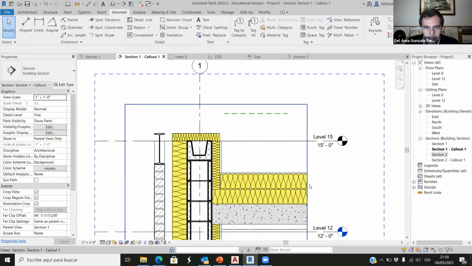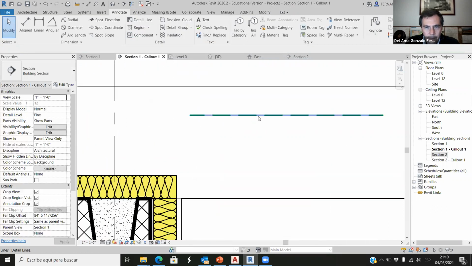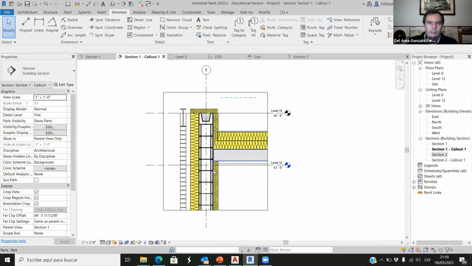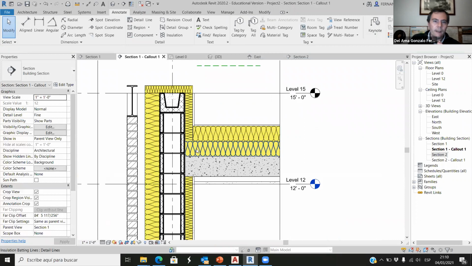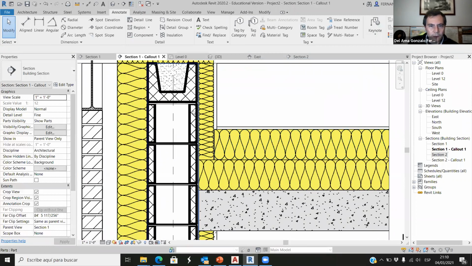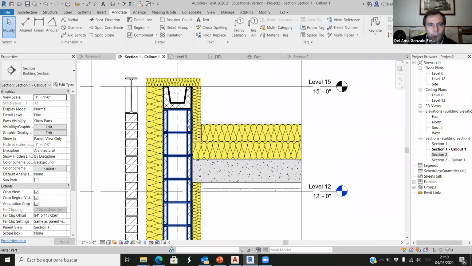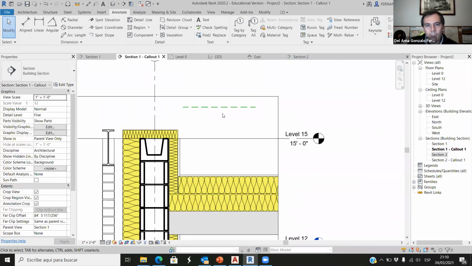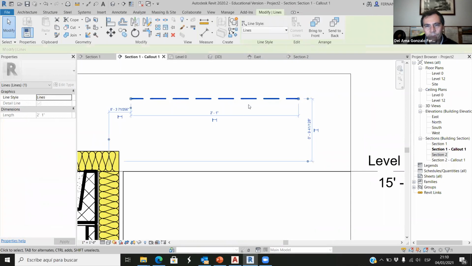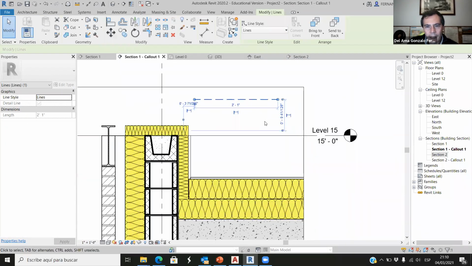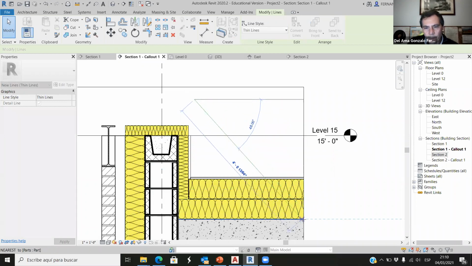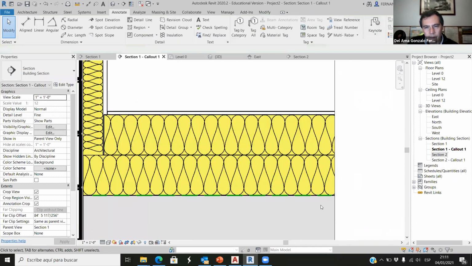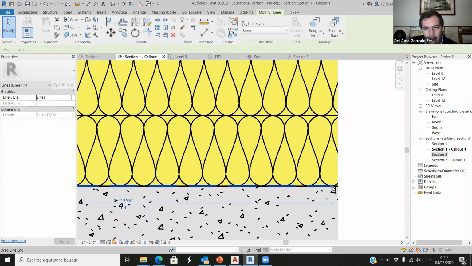And look, it's terrible. Okay, because there is something that we weren't aware of. It's the thickness of the lines. So this thickness is not acceptable. So probably we will have to deal with this again. But is this line good? Okay, I think I can use this one for the waterproof membrane. No, I can't see this.